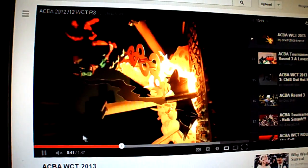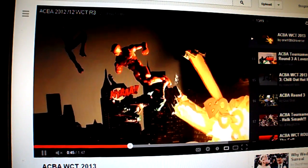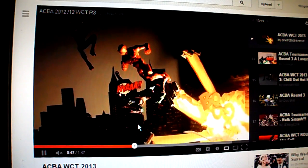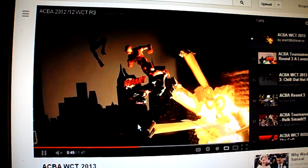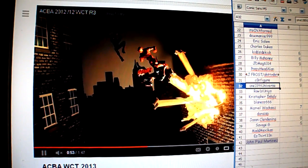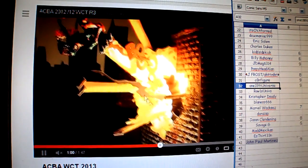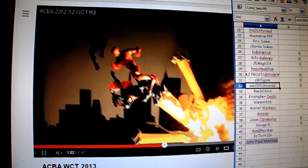And then to top it off, his explosion and his effect here is just top notch. Amazing work here all around. And I thought this was a really clean, contained, very well done set. So I have my scoring sheet right here on the side, and as I'm looking at it, I'll rewind it a couple of times and really look at every single detail and every little part of the display.